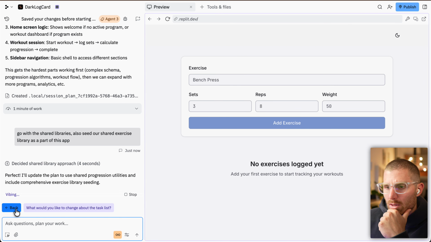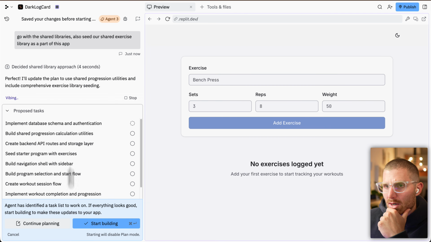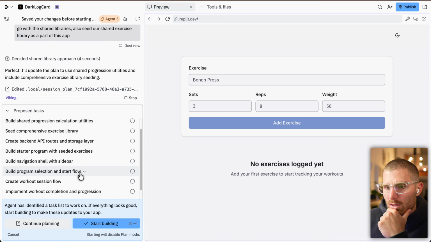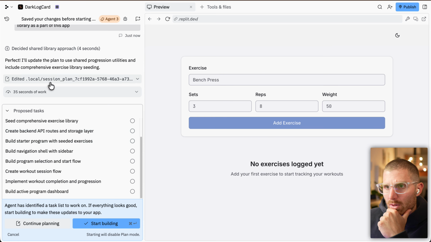Toggle on all the max autonomy things. Database schema and auth, progression calculation, back layer, programs, navigation shell. Okay, cool. So it just changed that piece. And now I think we're ready to start building.